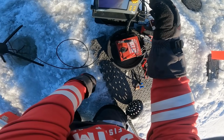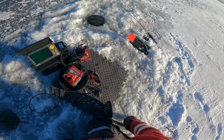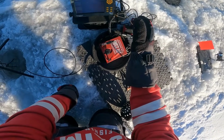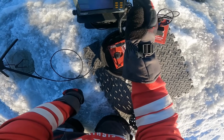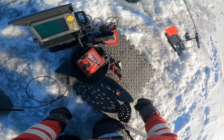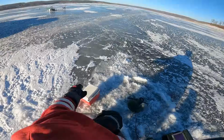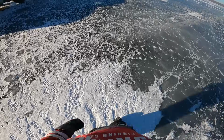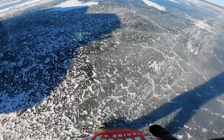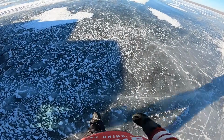I'm rolling again. Thankfully I've got lots of batteries. And yeah, Finicky Foolers set up again. I definitely got decent visibility here for sure. So we'll keep this one out and we'll keep trying different spots over here. And eventually I'm gonna set up the shelter. I'm trying to pinpoint exactly where I want it set up yet.